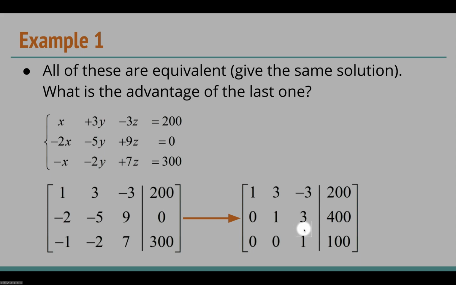So you can start to get the idea that if I can get the matrix in a more simplified form with a few zeros hanging out, and some ones, it's going to be relatively easy to determine the solution for this system. And that's only going to be true if this matrix is equivalent to this matrix. And again, what I mean by that is that the solutions that you get from one matrix is the same as the solutions you get from the second matrix.